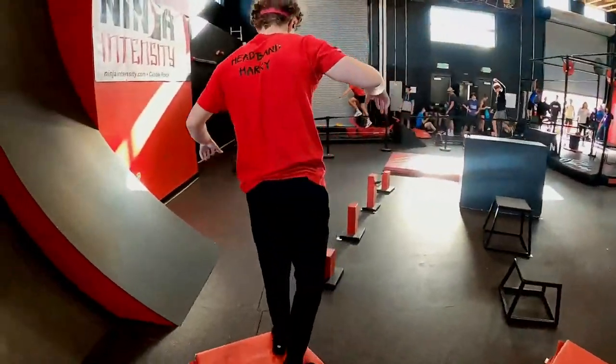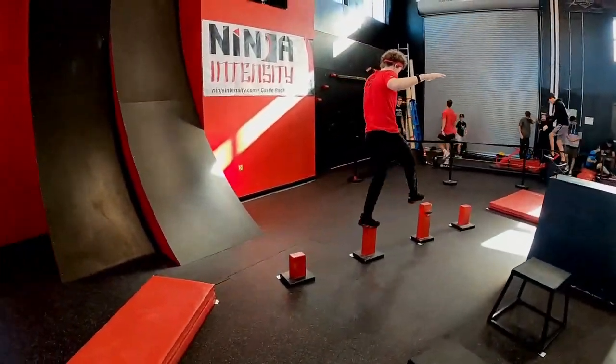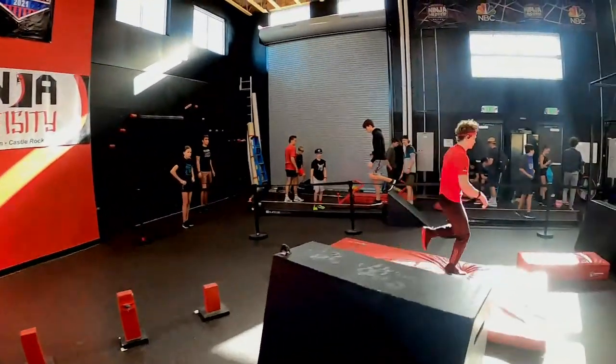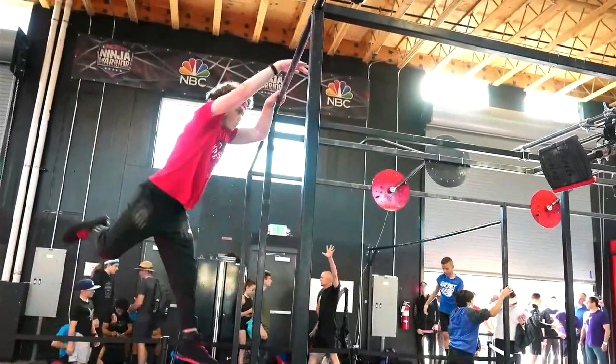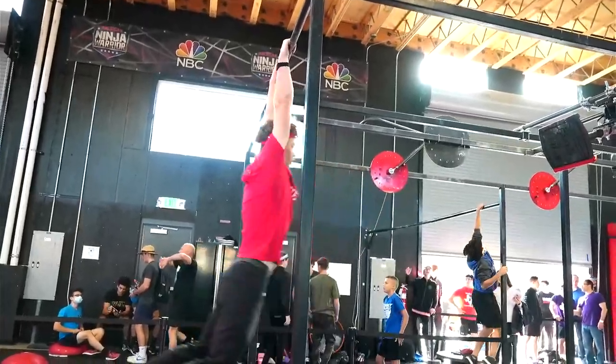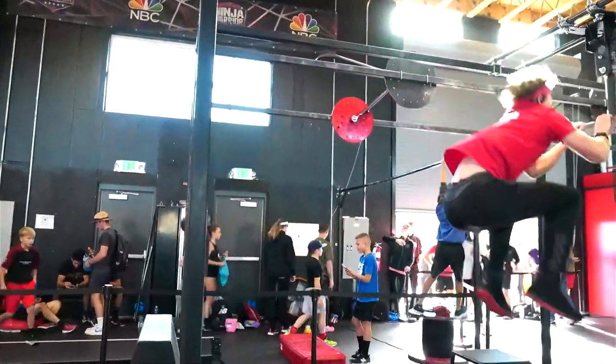Coming out of Denver, Colorado. Trains here at Ninja Intensity, so this is his home gym. So a lot of this stuff you might be familiar with already. No problem through the first two obstacles. Looks for the latch on to Gotta Go. Wants to make sure these hips are a little further back.